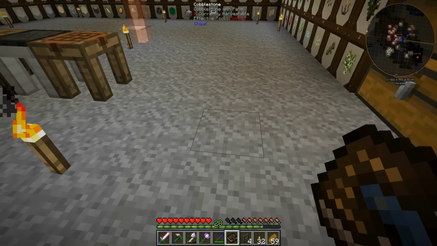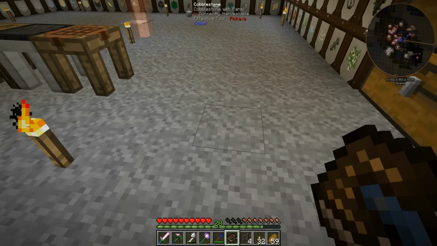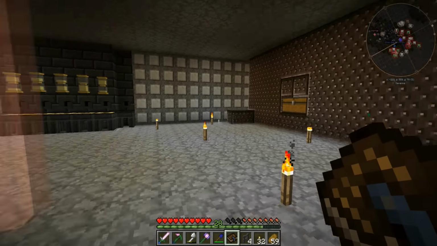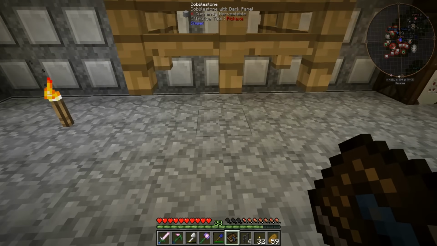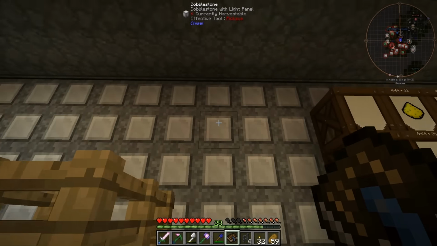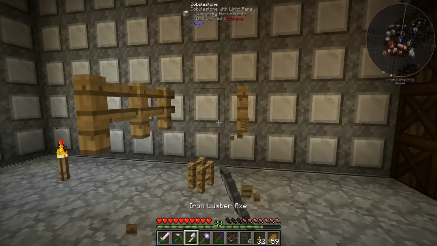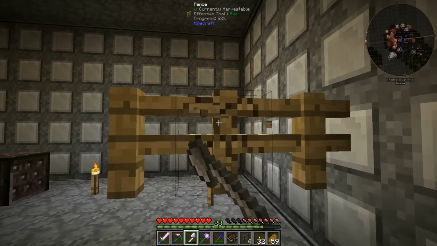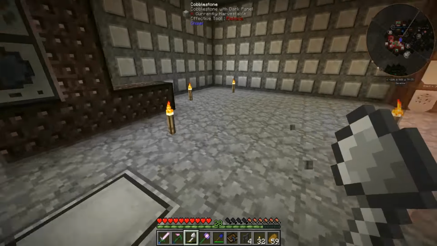1, 2, 3, 4, 5 by 1, 2, 3. So it's a 5 by 5. And it looks like it's going to be 4 high. So can we fit this in here? 1, 2, 3, 4, 5. 1, 2, 3. Yeah, you know, we can actually. It looked a lot bigger on the thing. So let's take this. This is where I was going to trap my snowman, and that didn't work out too well. So, all right. So an arc furnace. This should be pretty cool.